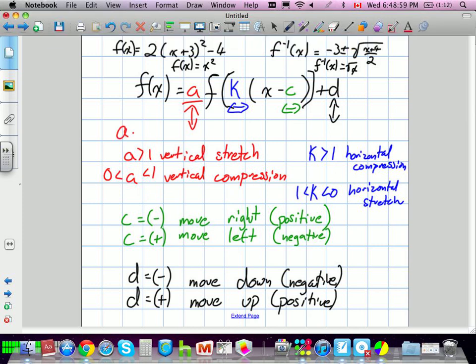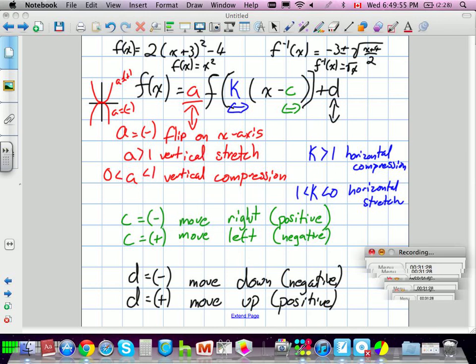The one last thing we didn't talk about is if a is equal to a negative number, it flips the parabola. And what I mean by that, I'm just going to draw a quick one here, or not just a parabola, any function, so we say flip on x-axis. Okay, and what that means is if I have something that looks like this, this is when, let's say, a is positive. This is when a is negative. And I was getting those two confused. So it's getting negative a's confused with inverting.